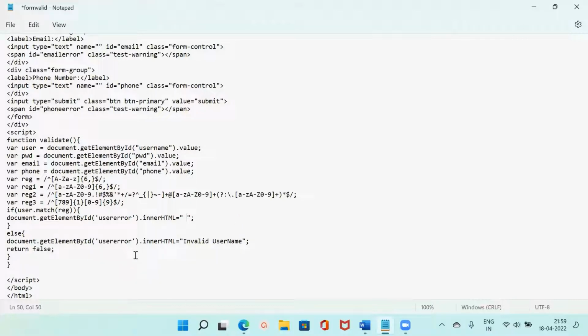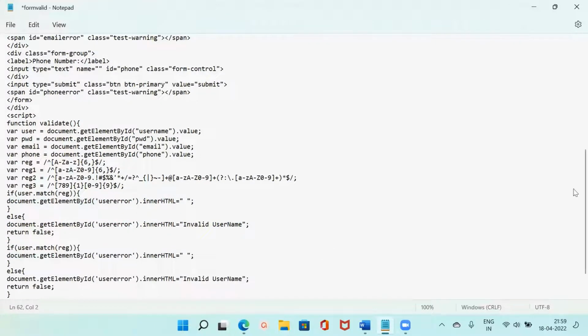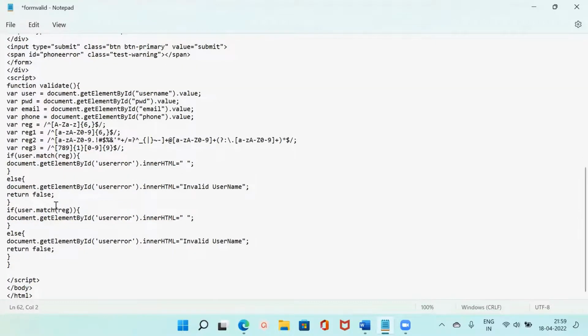This is what I need to do for the if password as well as for the other fields. So let me copy this code. What did I do here? This is not username, it is pwd, and regular, it is reg1. And it is pwd error, so here also I need to change it to pwd error.